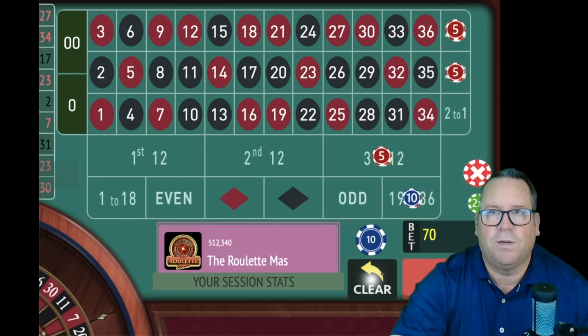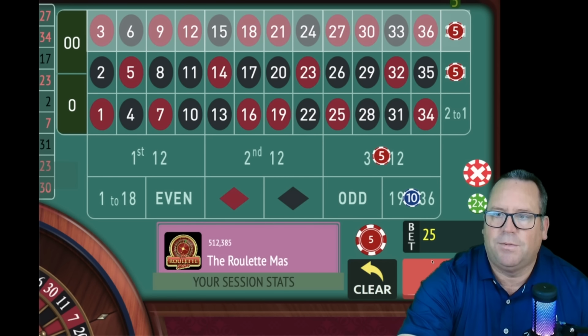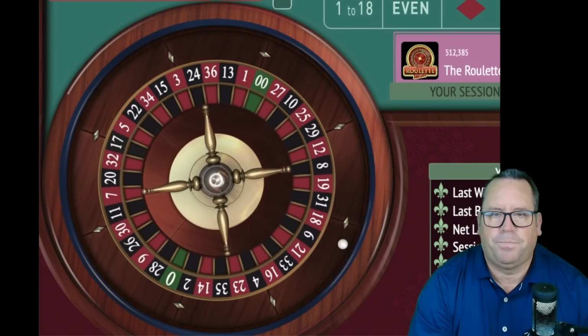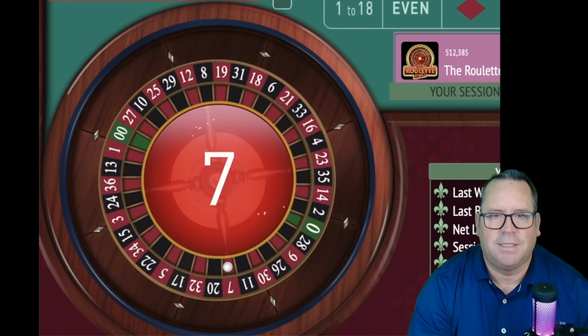Let's go back to 25 where we started. Actually, let's just go ahead and place the bets back out again so you can see those. These are 5s. There's a $10 bet on 19 to 36. Okay, here we go. All right, let's see what we get here. That's a 7 red.